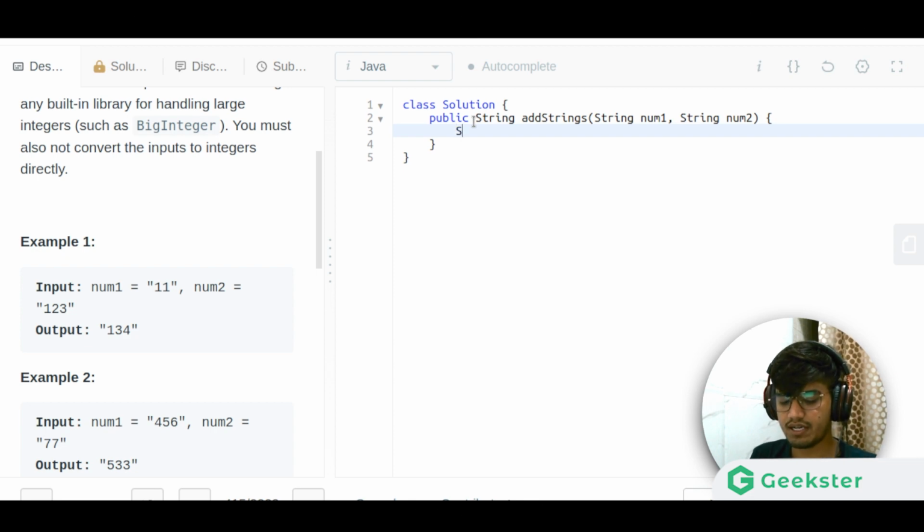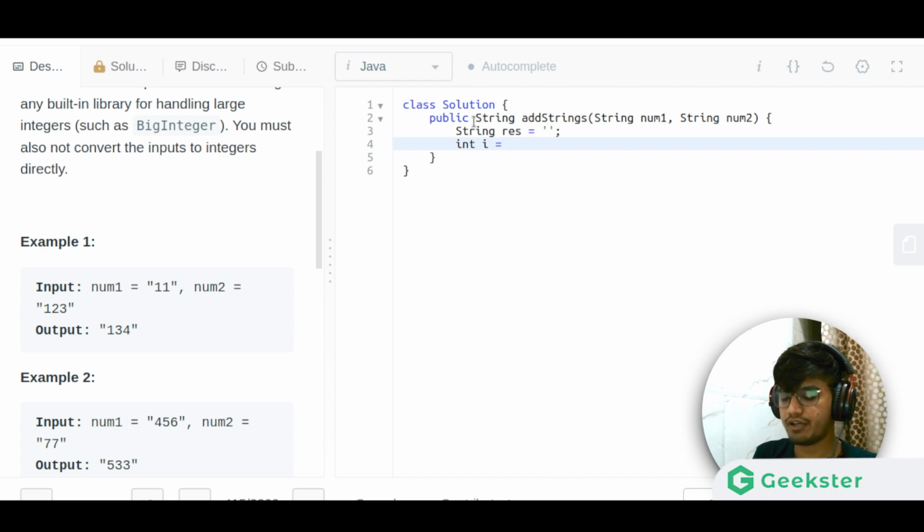Now let us declare the variables. The first is result, an empty string which we need to return. Then we'll have int i, pointing to num1 dot length minus 1.